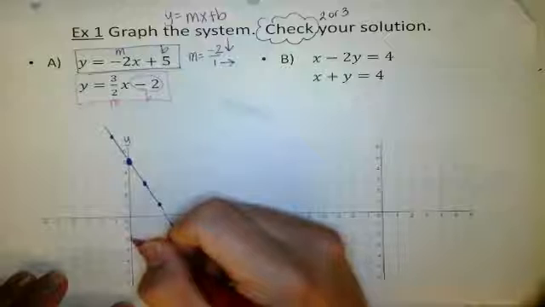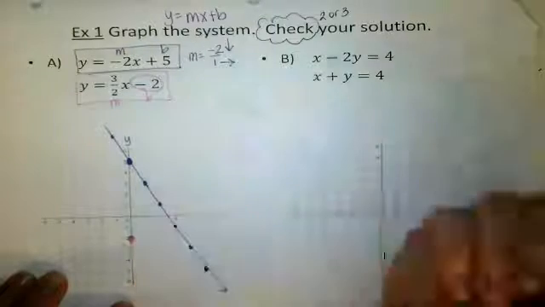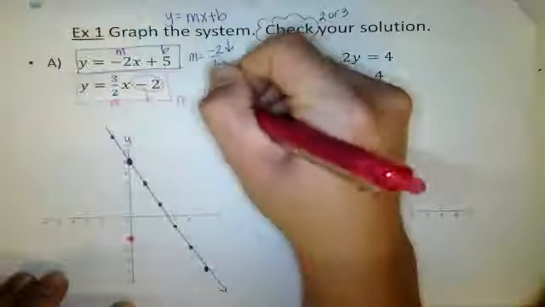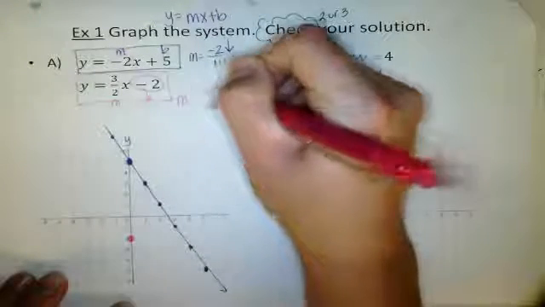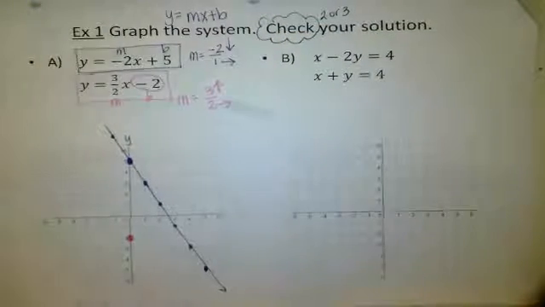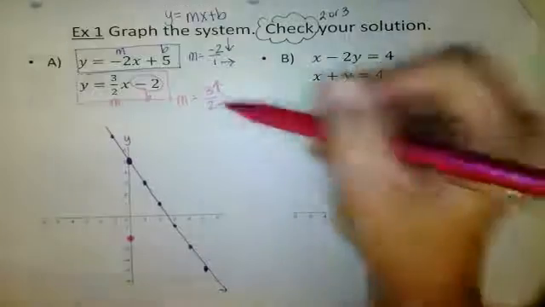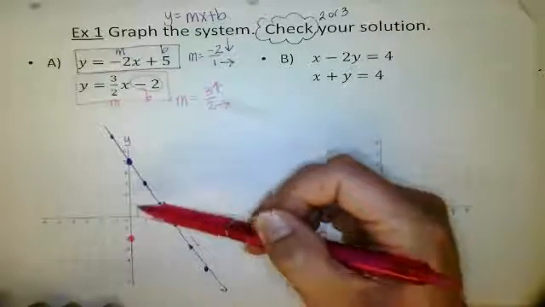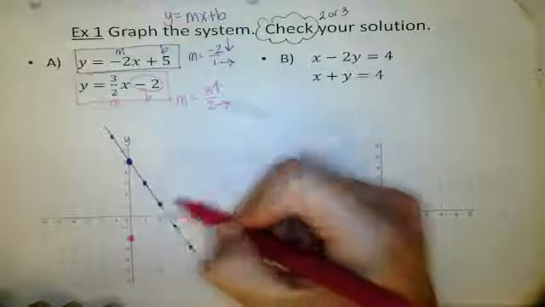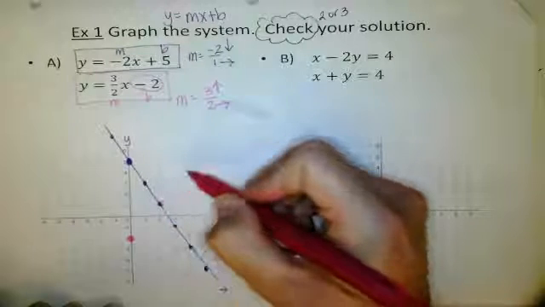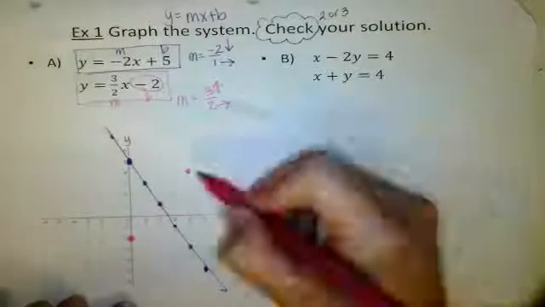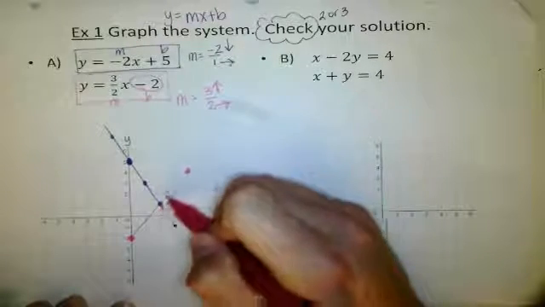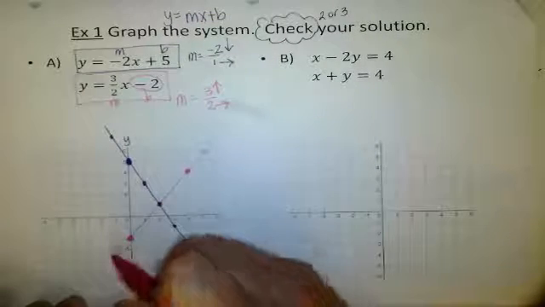-2 on the y-axis. And what's the slope for this pink line? Up 3 over 2. Up 3, right 2. So again, make those arrows. They're really helpful later on. We're going to count up 1, up 2, up 3, over 2. And since I made that point, took the extra time, I can see that my two lines intersect really nicely.